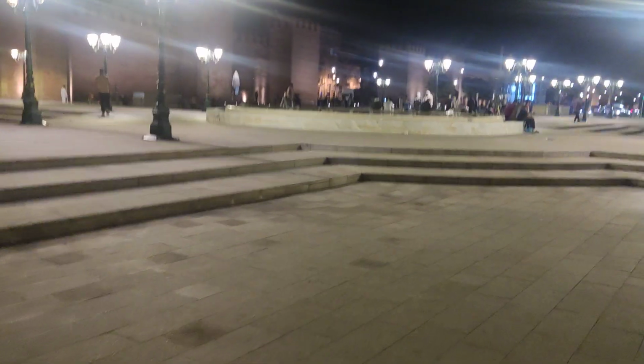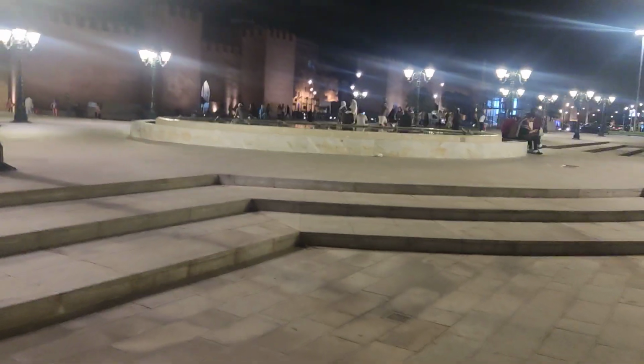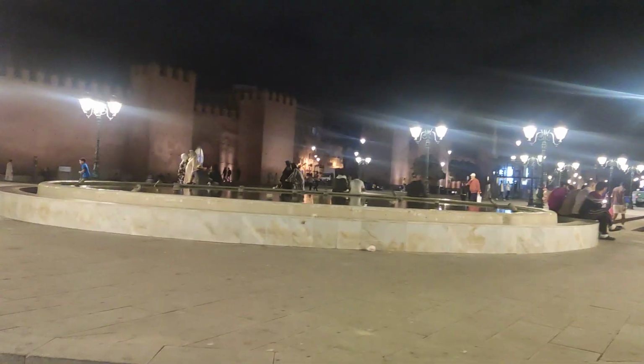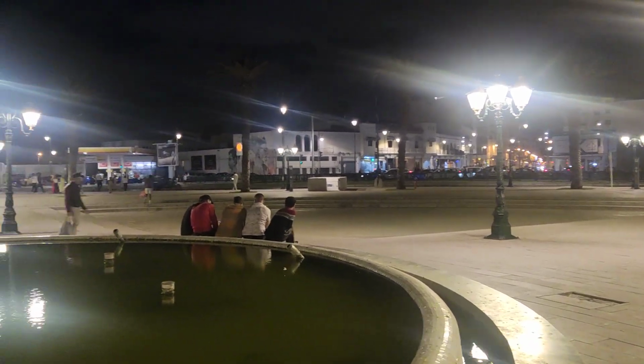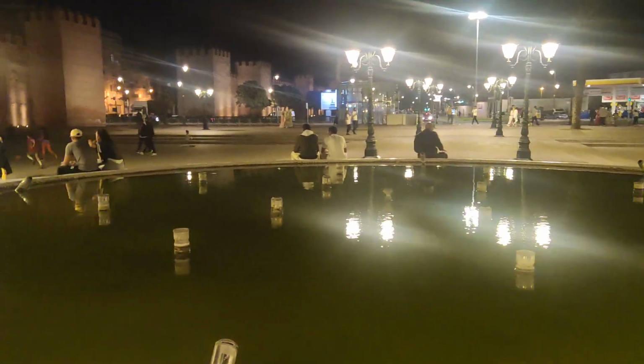There's a bit of a fountain here. A couple of army over there, so they have guys with machine guns, the army, occasionally, but they do that in Rome, you know, because of terrorism and that. So there's the fountain. Let's see if you can get a picture of these army fellas. So there's the water. Looks a bit new, doesn't it?